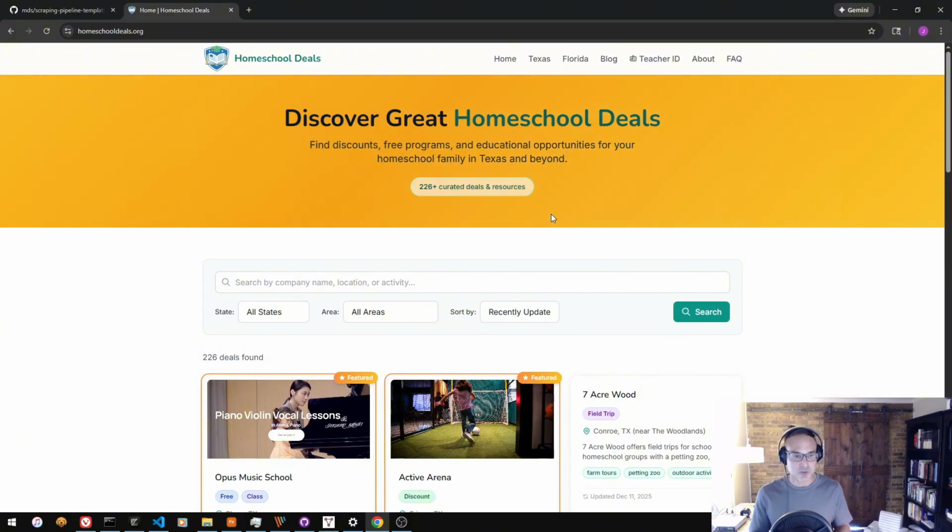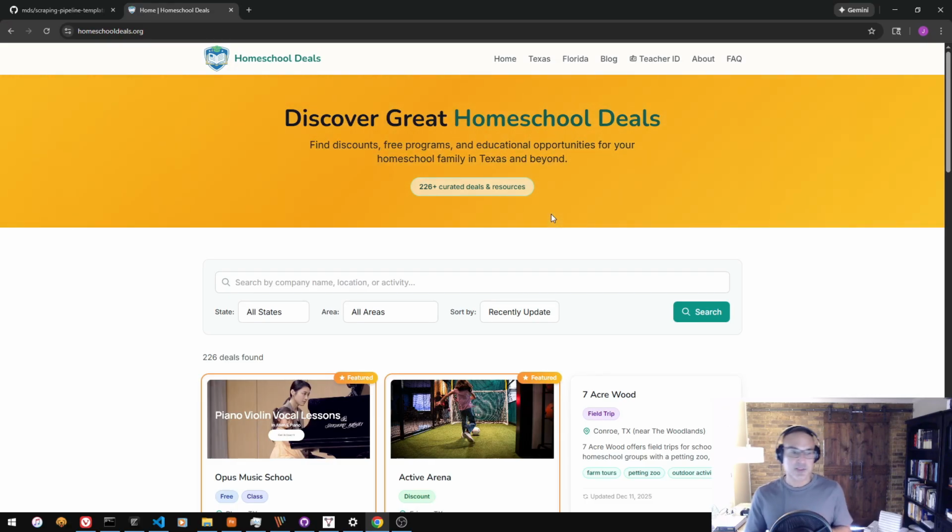And as I started working more with Claude, I realized that a lot of the pipeline I could just run from the terminal. I didn't need a database and a service layer and a UI and containers and this whole infrastructure that I was creating. So that's when I took a step back and I basically created a very simplified and specific version of that pipeline that I was working on for homeschool deals.